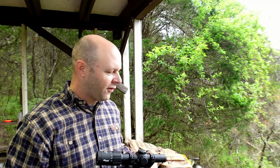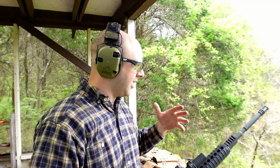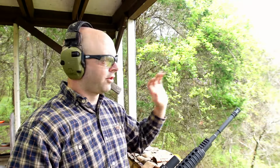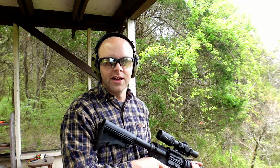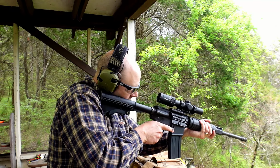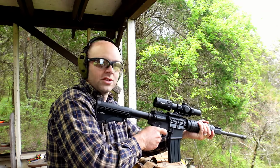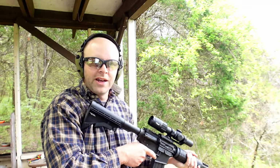But let's load some stuff up here and show you how it works. When we have it on 1X, and this is the whole thing of the LPVO, you can get the best mixture of a red dot and a legitimate long range rifle scope. On 1X, we can use it like a red dot, like that EOTech 512. You can have both eyes open. It is kind of weird, but you can do it either way, and you can rapid fire like you do with a red dot. It's pretty easy.